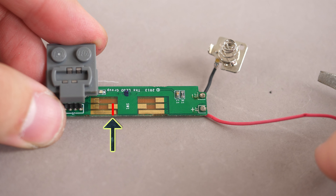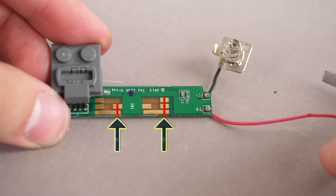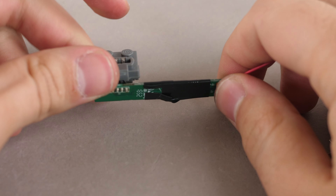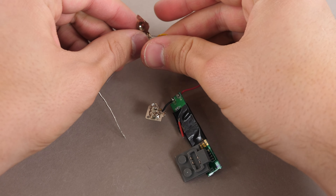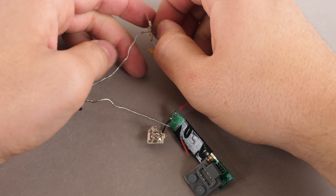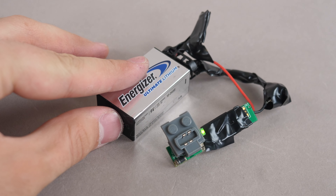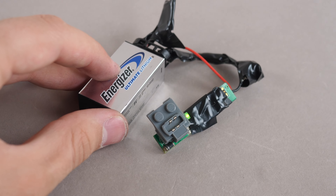Connect these two on the left and these three metallic ends — this simulates the battery box being turned on. Use something conductive like a piece of exposed wire and then use electric tape to secure the metal. Take a 9V chrome battery snap-on adapter and then secure the positive end to the red wire on the circuit board and the negative one to the black one. Once you insulate everything, it should look something like this and you can now safely use it with your Bugatti Bolide.